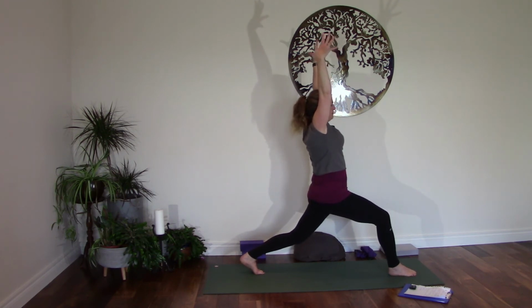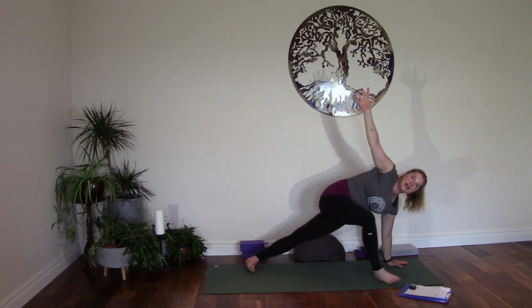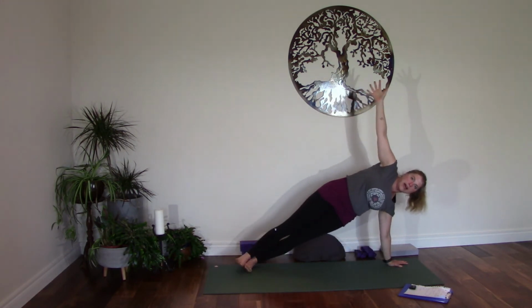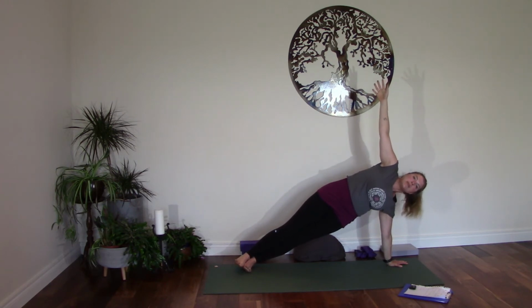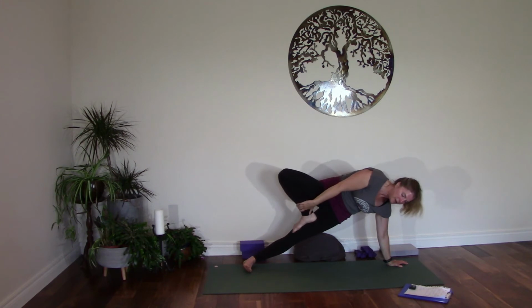Okay, inhale. Exhale, left hand to the floor. Prep for side plank with a kickstand or without. Inhale. Exhale. You can move into tree variation of your side plank, so Vrikshasana if you like. So bring the right foot up.